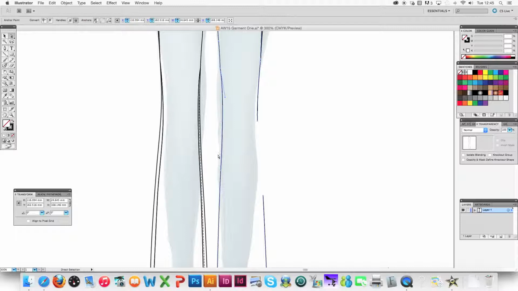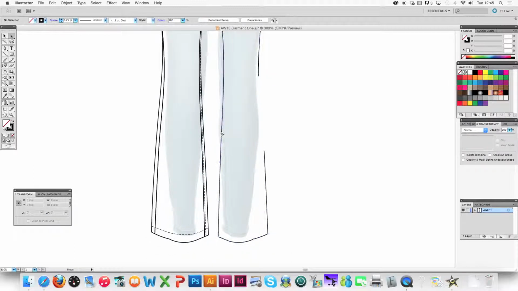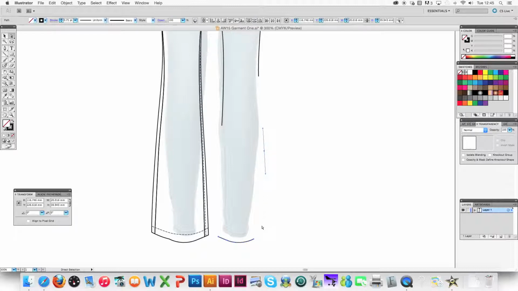And I'm actually okay with the curve, so I think I'll just delete this part here. And then I'm going to click off again, because if I click delete again, of course, it's going to delete the top and the bottom piece. So I'm clicking off well away from my CAD. And I'm just going to select this area here, and I can press delete twice to get rid of all of that mess there, because I don't need that anymore.